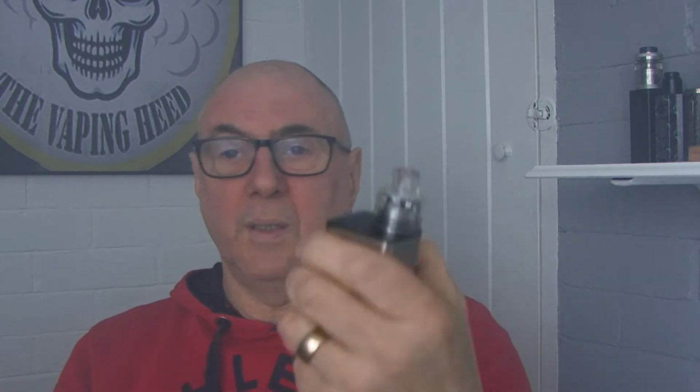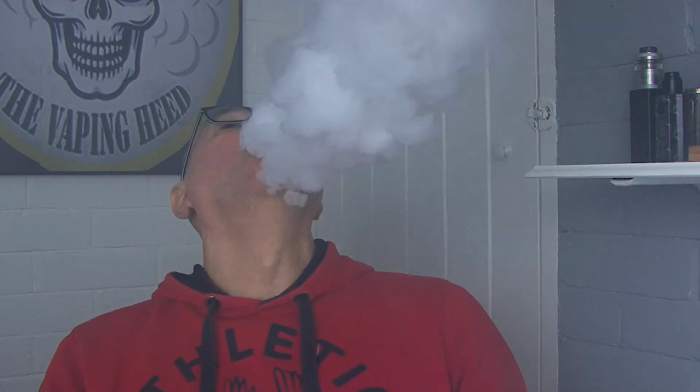But with your glass you can see exactly how much you're squonking there. You can see your levels, where you're going to go, and you know when to stop. And it's just the tiniest of squeezes. It squonks really well. I think I could actually bump that up a bit more, actually. 4.4, 4.5 would give us what, 79ish. Let's have a go on that.